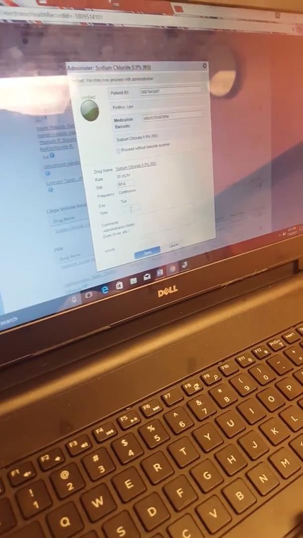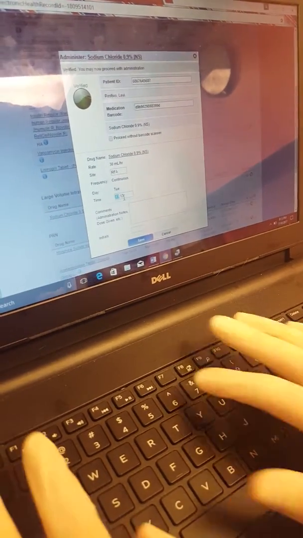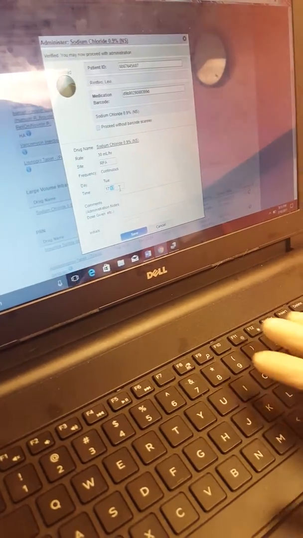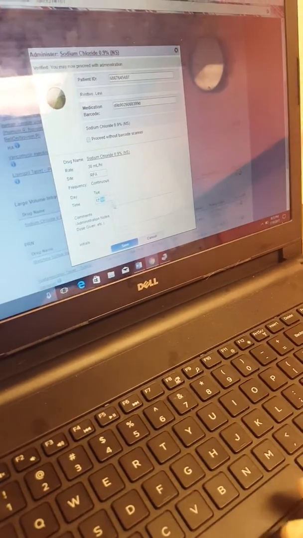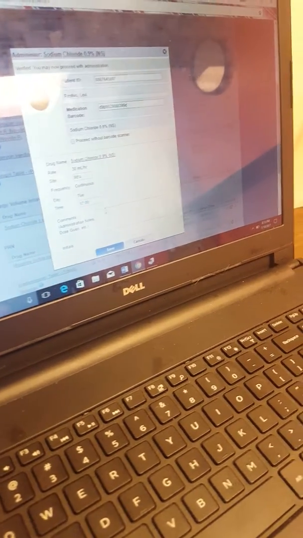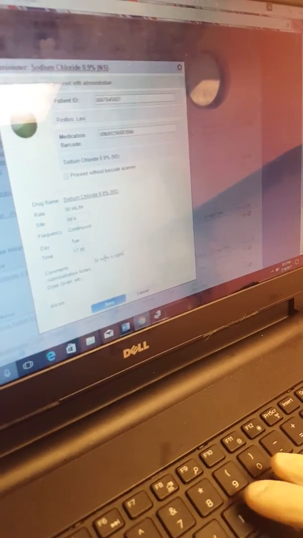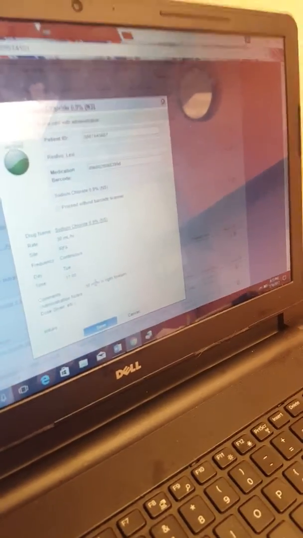The right forearm. And it is 1700. In comments, I'm going to go ahead and put down there that it is 30 milliliters per hour IV in the right forearm.